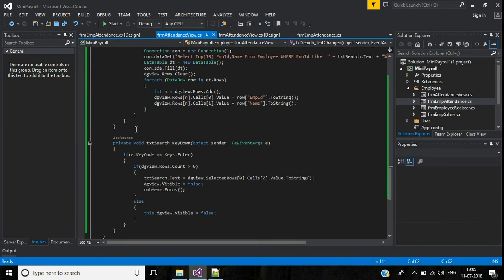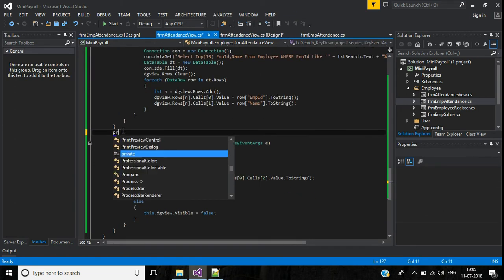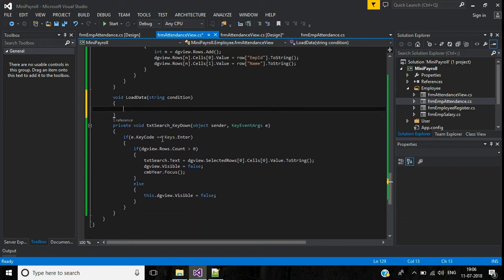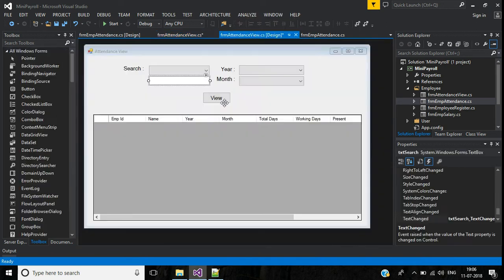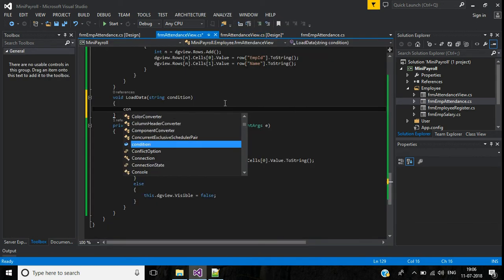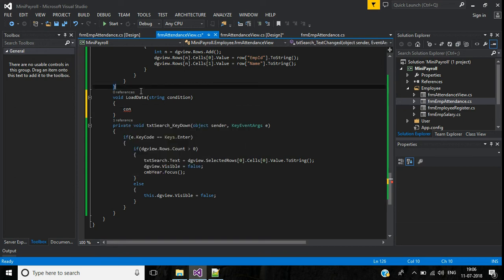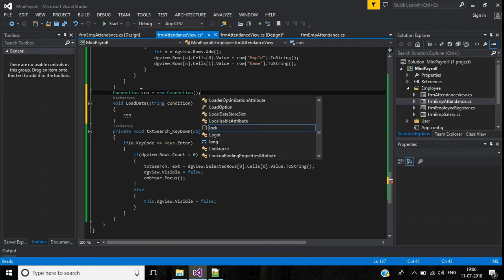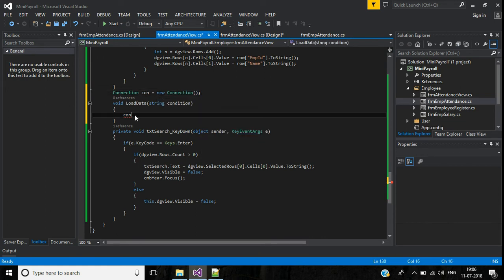Okay, for that we'll create one function, void LoadData. Here we'll pass string condition. Inside this, first we create a connection object, con equals new connection. Then we use the data get method.